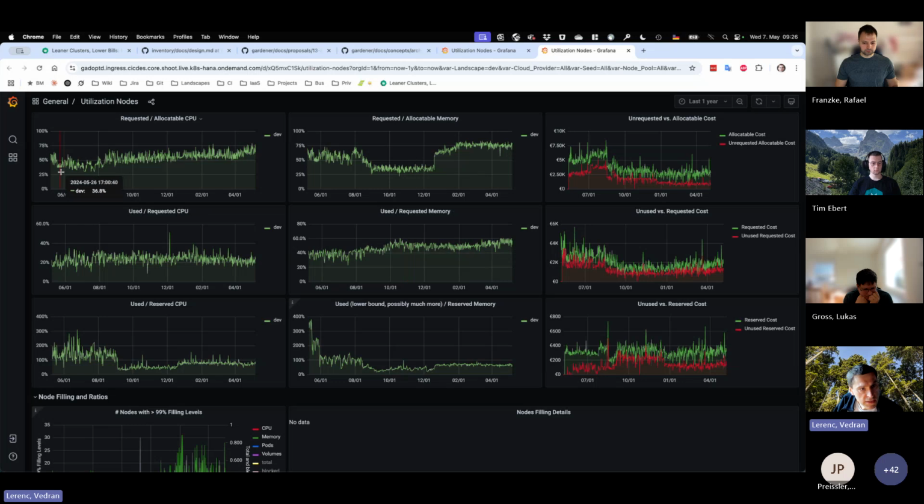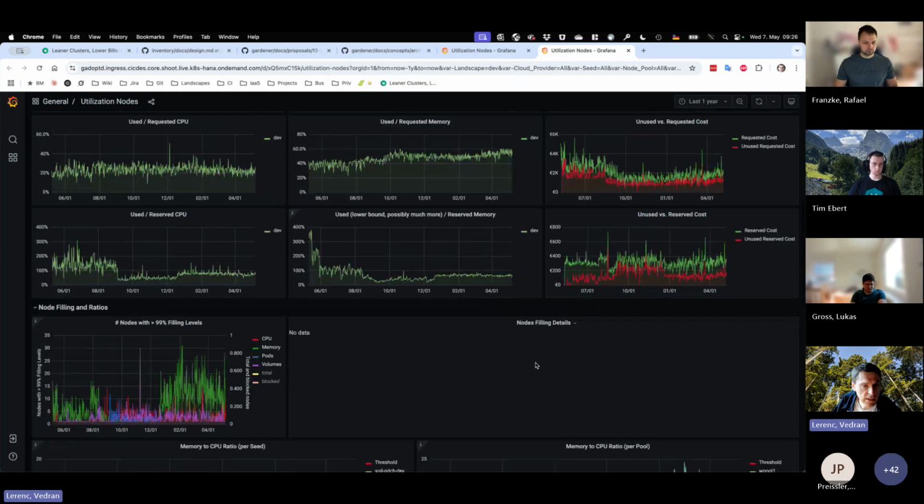So this is of course nice if you can see, okay, we are going up here, requested from allocatable. Requested from memory had this dump, but went also up. Used from requested is how much CPU your pods really use. So these are interesting key metrics, and the reservations as well. You see here that a year ago or so, there were problems. It was heavily under-reserved and then over-reserved. And you want to target something like 100%. I mean, this is what you ideally want.